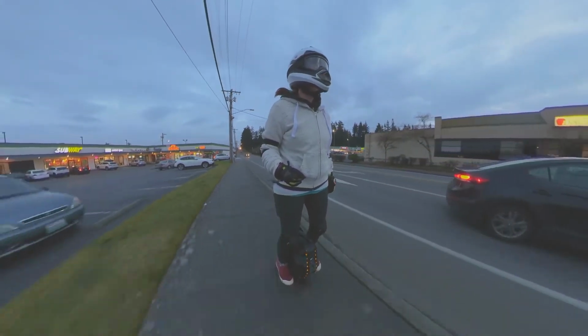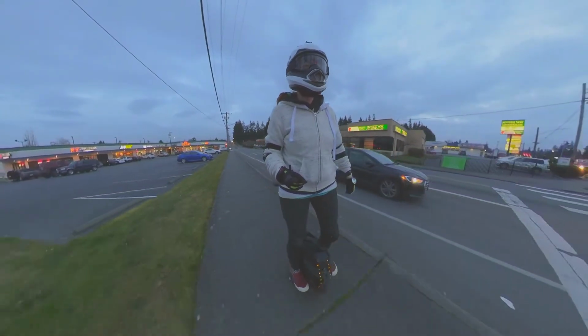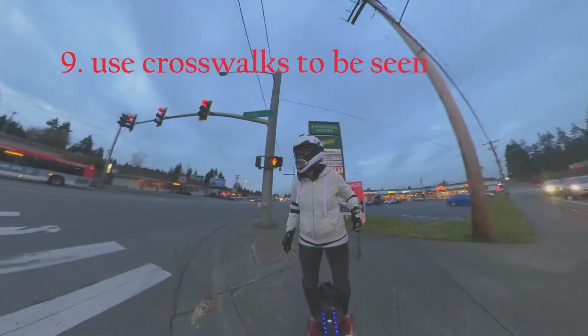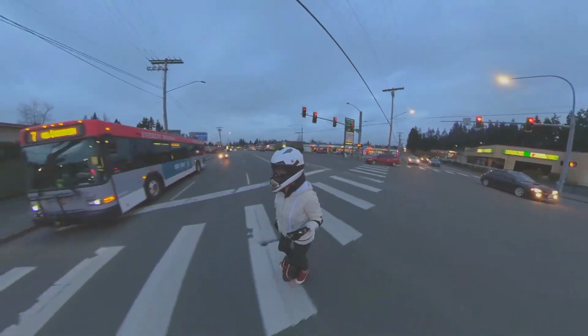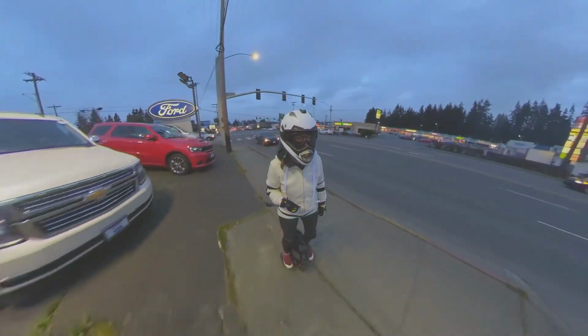I've only been riding since October of 2020. So for a busy road, I'm going to come up and use the walking indicator, the crosswalk. And I still might ride out into the road, but I know that I have the ultimate right of way.